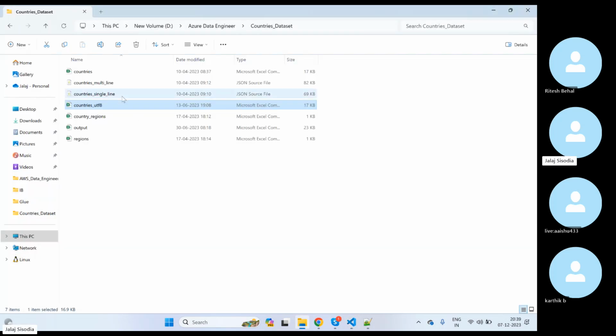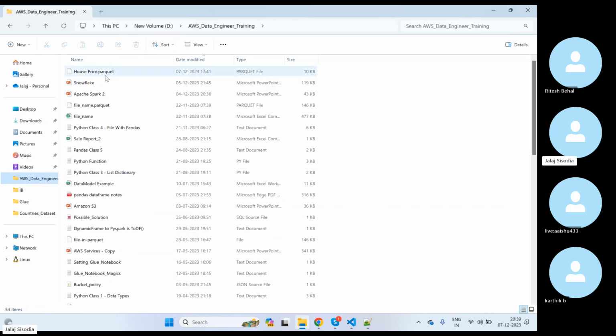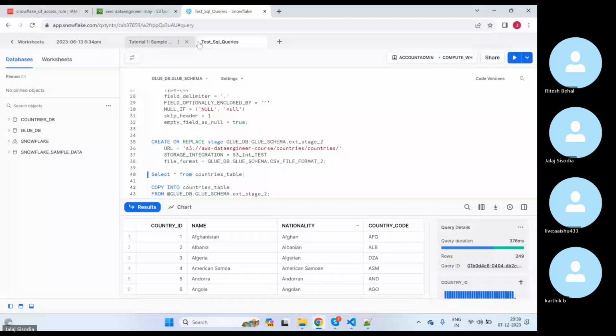I have one Parquet file in my downloads directory. This is my Parquet file, house price. To view this Parquet file, I did a simple thing.